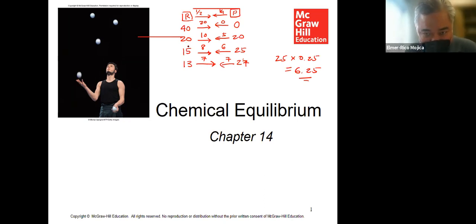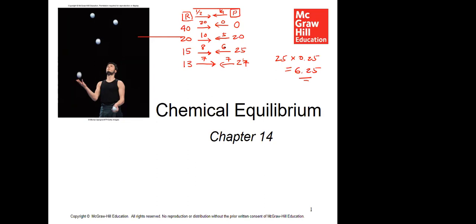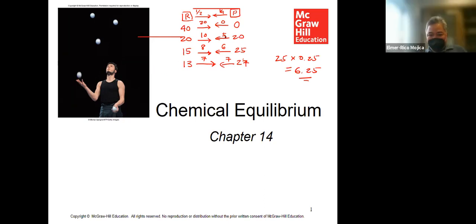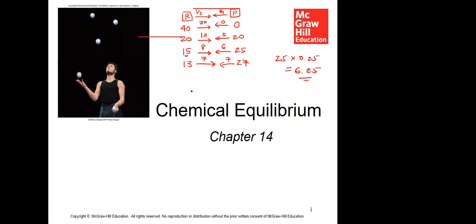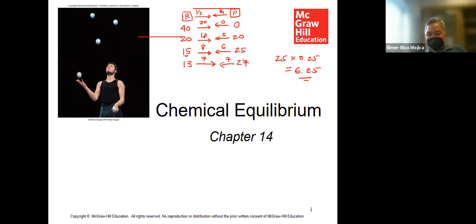What is 1/2 of 20? 10. What is 1/4 of 20? 5. So as we go on, you lose 20 here, but you gain 5. So that will give you 15. And then you have here, you lose 5, but you gain 10. So you have 25. Are we clear on that?